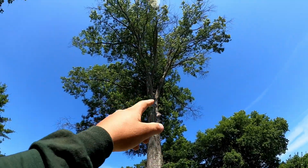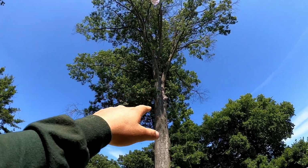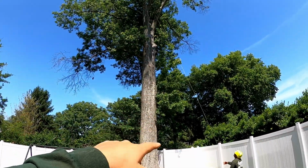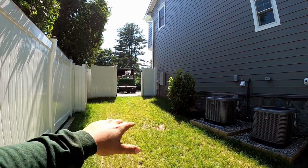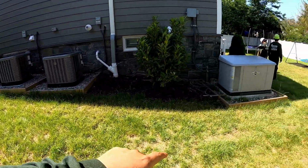We're going to be trimming all the dead branches, so there's a high possibility that when we bring them down, they could break and land on this fence. I brought the chipper over. There's not really any room for the mini, so we're going to drag the branches through here.